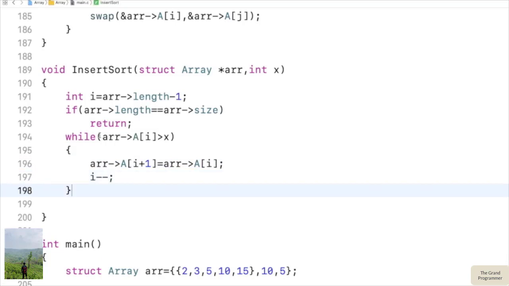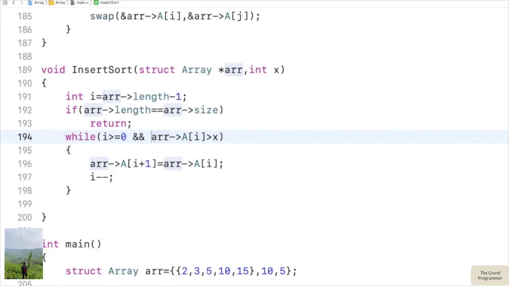And one more thing I should take care of is that I should not cross the 0th index. So one more condition, i should be greater than or equal to 0, as well as this condition should be satisfied. If I am inserting the smallest element, then it should come at index 0. Below index 0, there is no valid index.